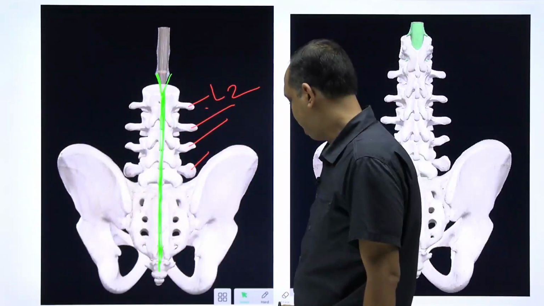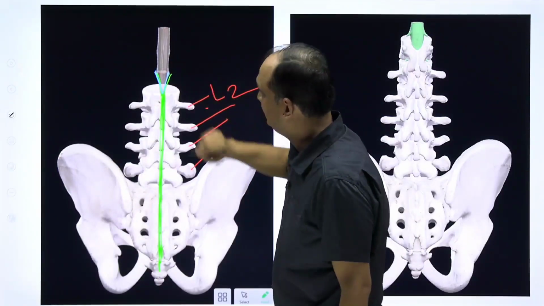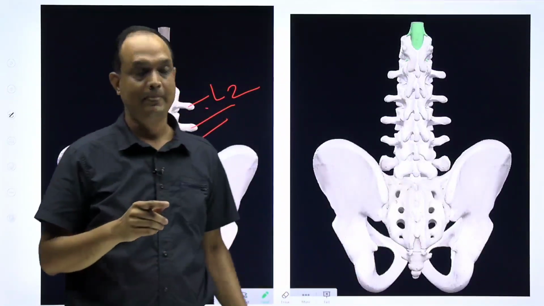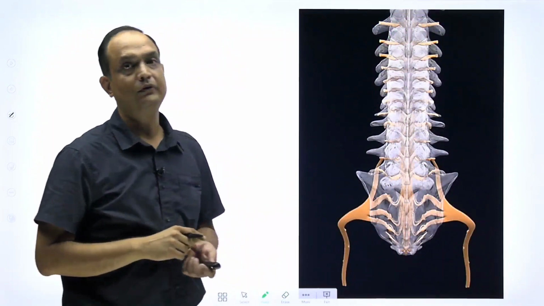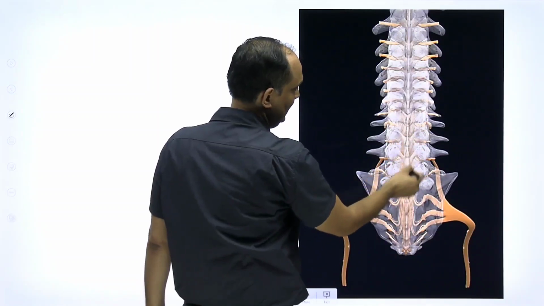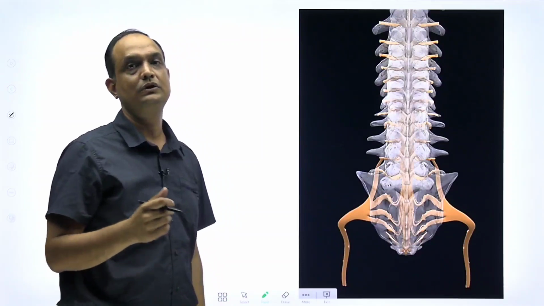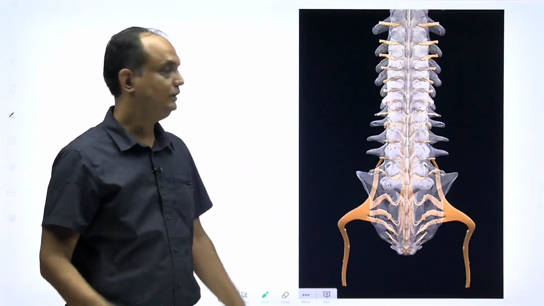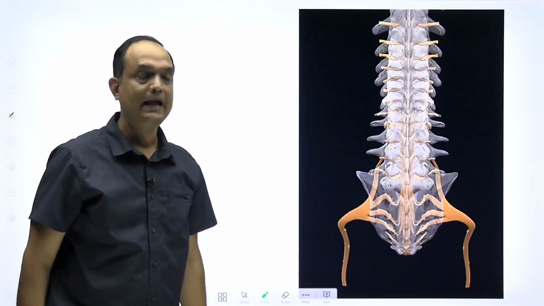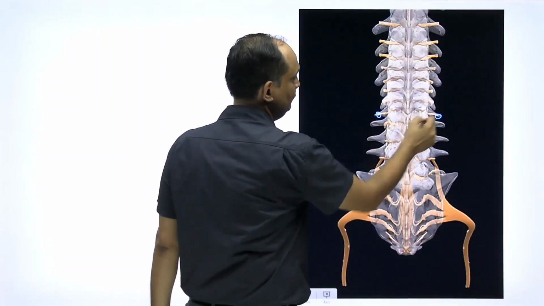So now you have to understand that this is the end of your spinal cord. Clear? The cord is not going downward into the whole length of the vertebral column. Now what will happen? If you see this image, you can see that only the nerves are going downward, and this actually looks like the tail of a horse, and tail is known as cauda. Equina means horse. So it looks like the tail of a horse in the center portion, and that is known as cauda equina.